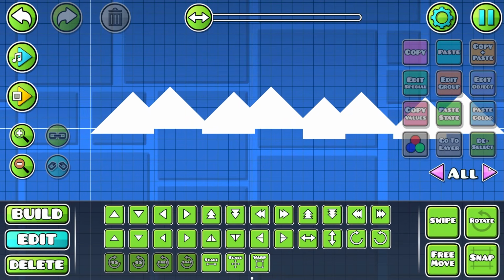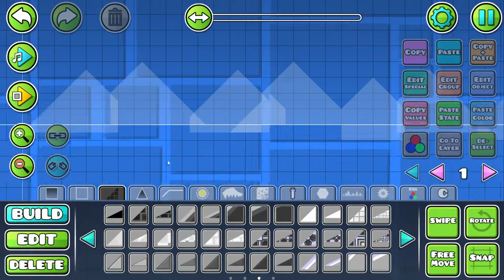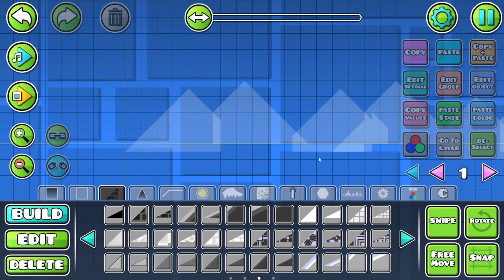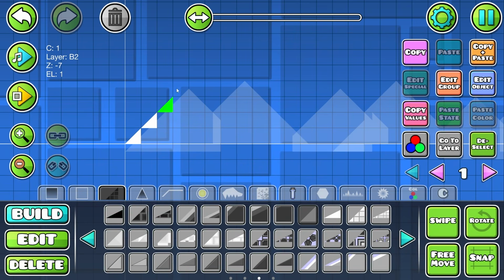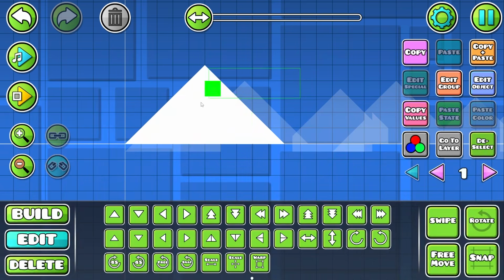Now you want to go to the next layer. Let's say we go to layer 1 and now we can just make the layer that you would like to have behind this foreground. And the reason why we're using these layers is because we want to have our level very organized so that we can work with it a lot easier. And you guys are going to see exactly what I mean when we make about 2 to 3 more layers. So again, just do the simple stuff.